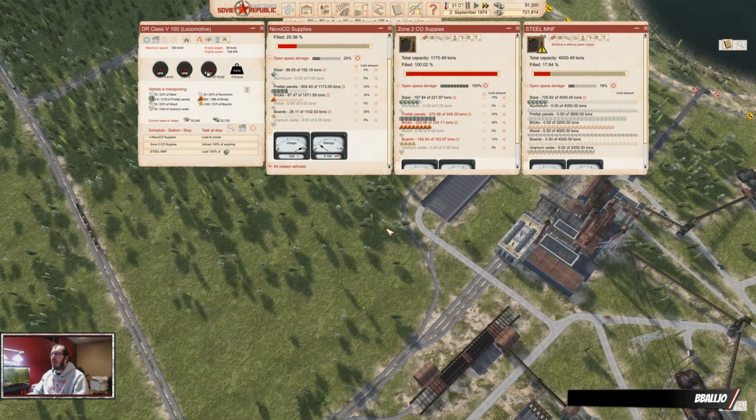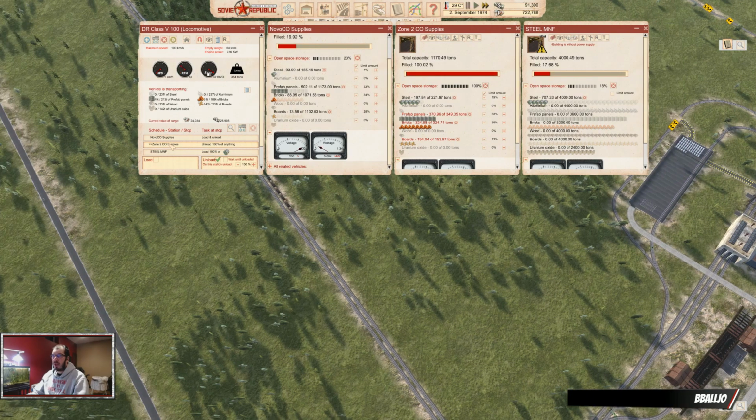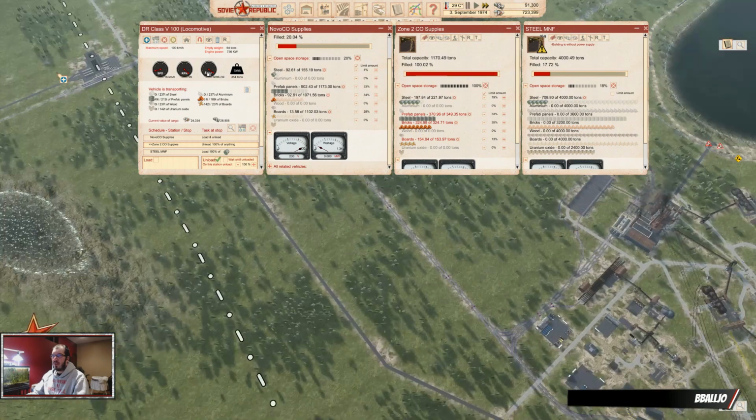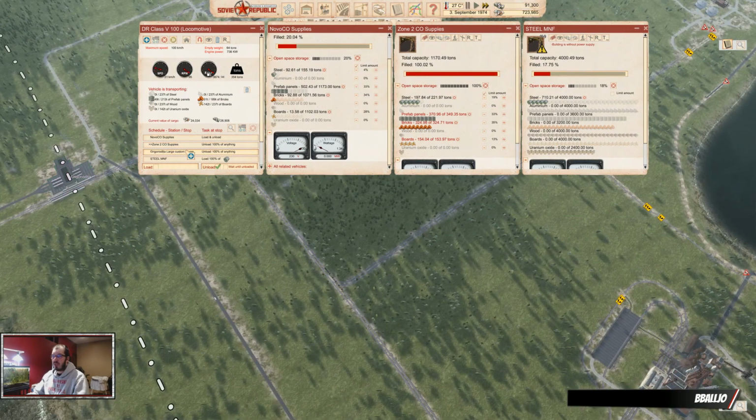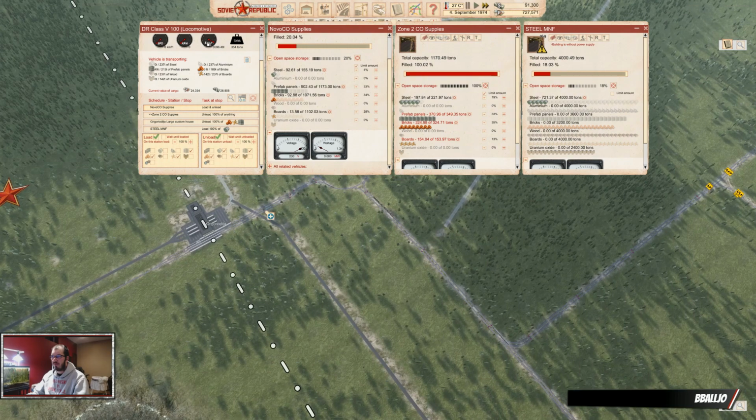Sure. Okay, so this one goes from Nova Supplies to Zone 2 supplies. Then I want you to go to the border and sell whatever you had loaded. Mostly prefabs. Then I want you to go here and load this, and then go back up here and unload steel and everything else that you have. Good.